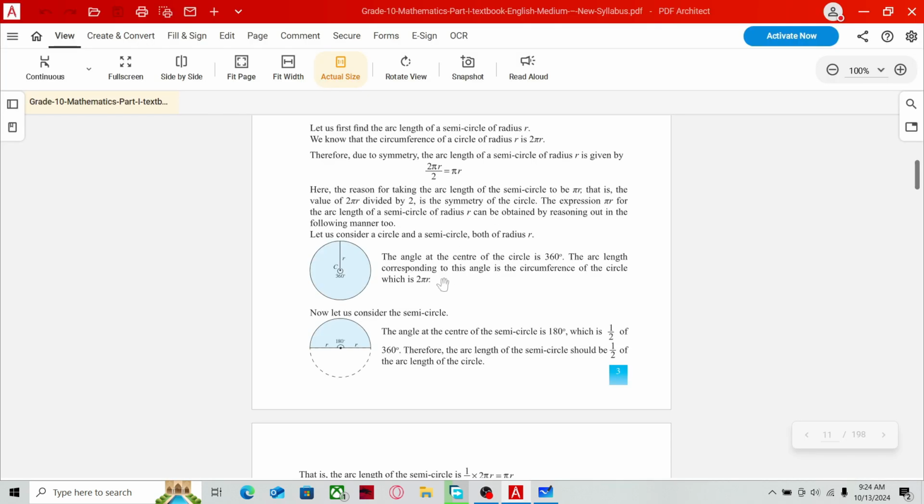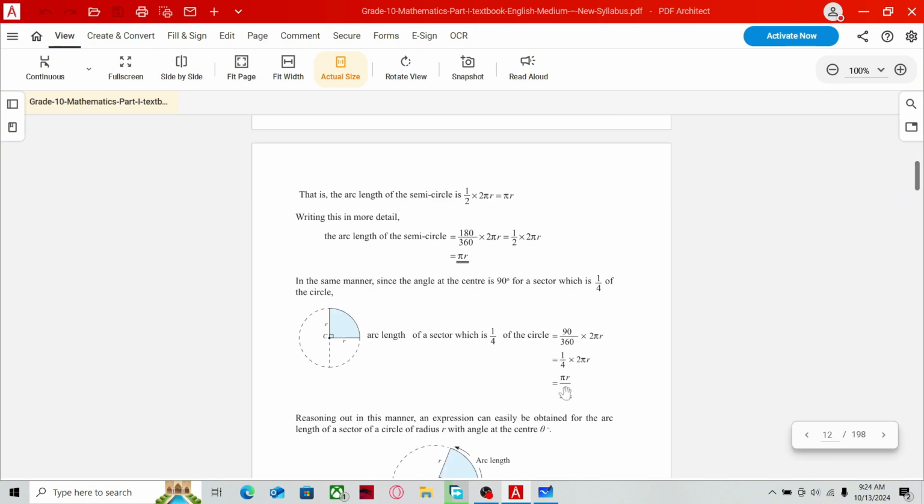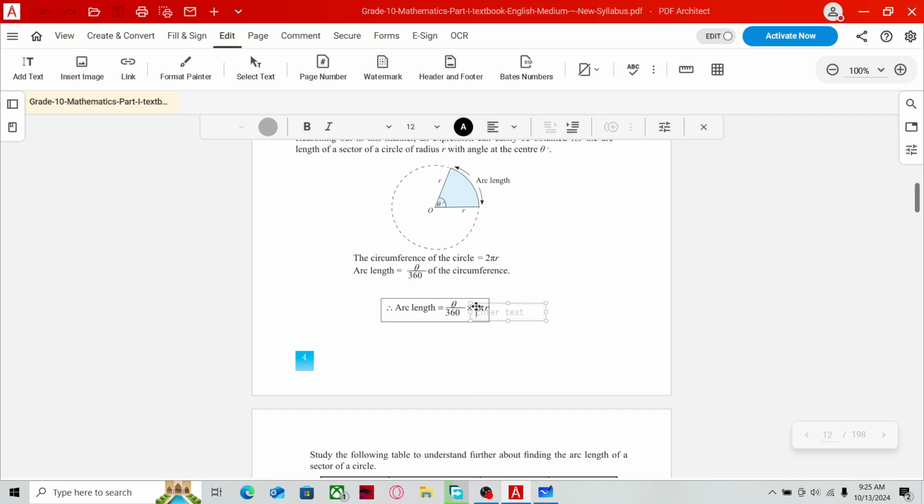Right, so that's how you do it when you're finding an arc length. I don't think it's necessary for me to teach you all of them, like how to do it 1 by 4 and all. Basically, if you follow this step, the arc length formula is what? Arc length is equal to theta over 360 into 2 pi r, right? The formula for perimeter is given here, and if you just multiply that formula of perimeter with theta over 360, it means you are finding a certain arc length.